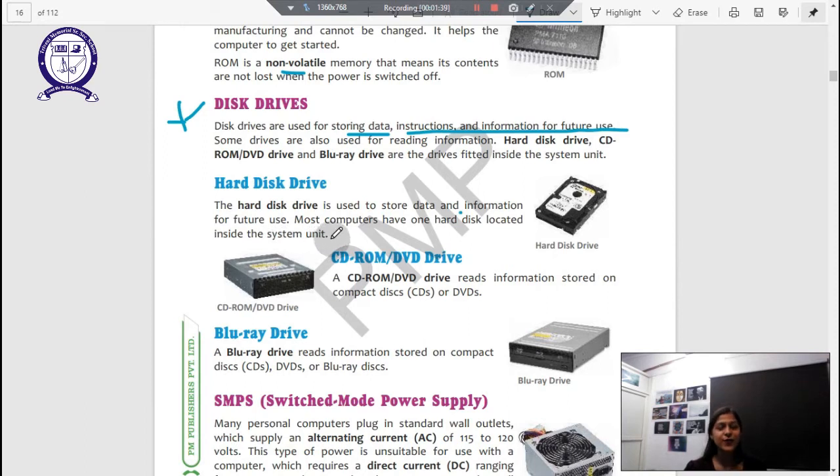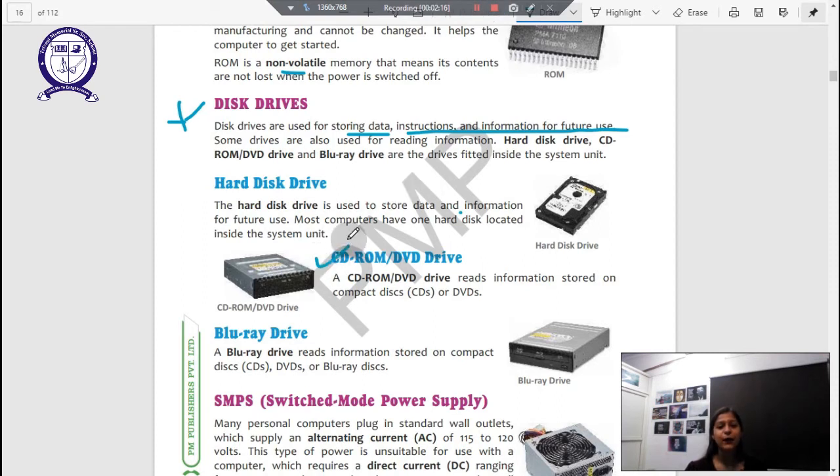Okay, so our task for you today: check your My Computer and then check in the settings, properties of the system, how much memory is in your hard disk. Is it 500 GB or 1 TB? And what is the difference between both? So how many GBs are in 1 TB? That's the task for you today. Additionally, you can also find out the amount of memory in your phones. You can do that by checking your settings and in the storage section.